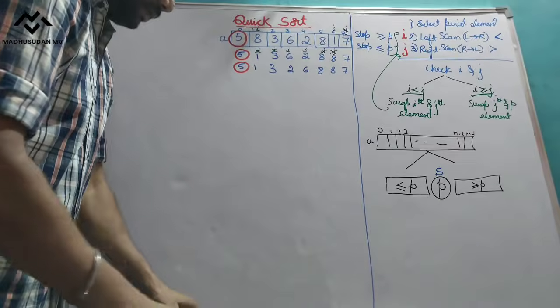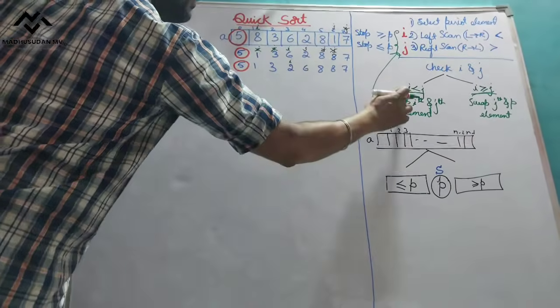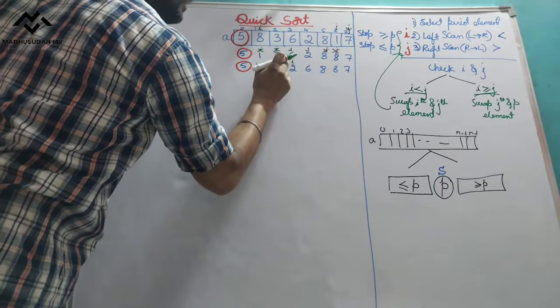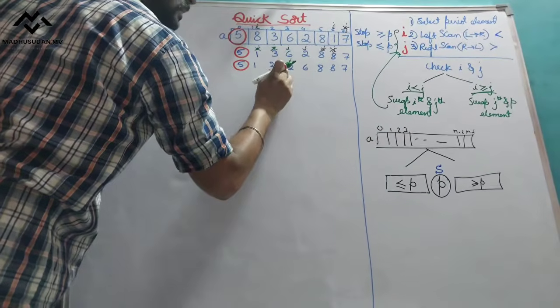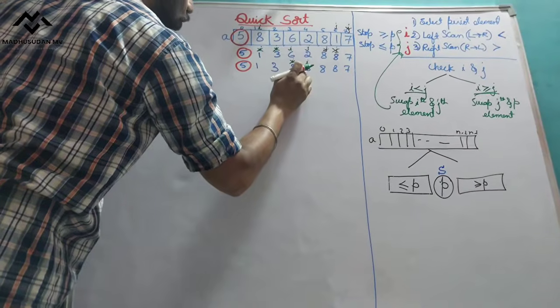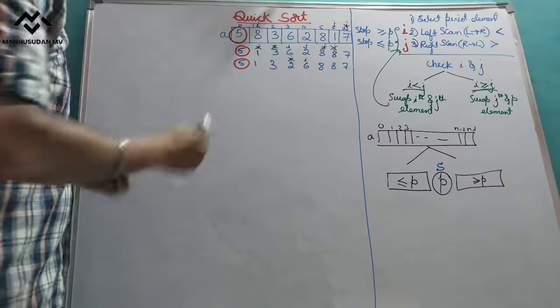So next, earlier we stopped what? Left scan here, because after that again we have to continue right and left scan. So now this is the left scan. During the left scan we are looking for a lesser element. Is the ith element lesser? True. Continue scanning. Is the ith element lesser? No. I stopped here only. After stopping this, we need to check the right scan.